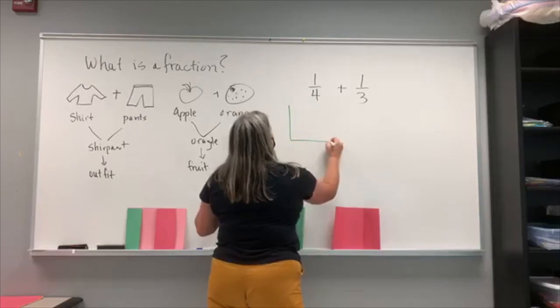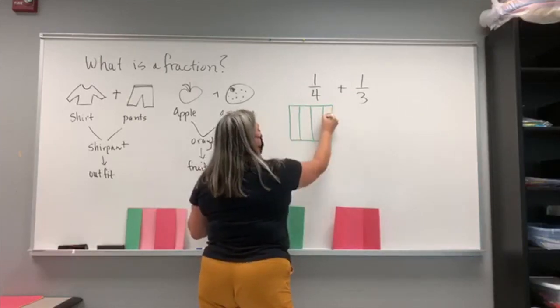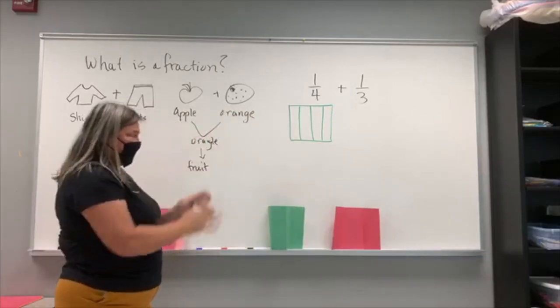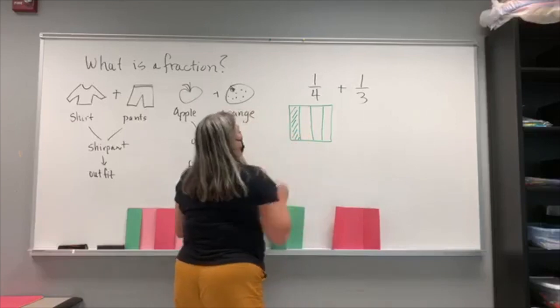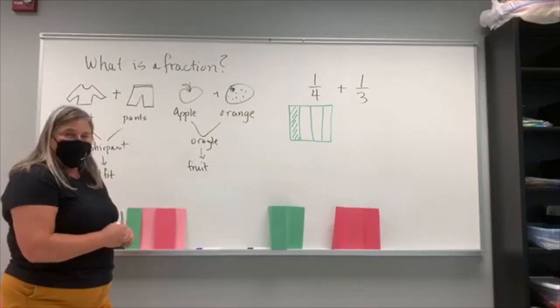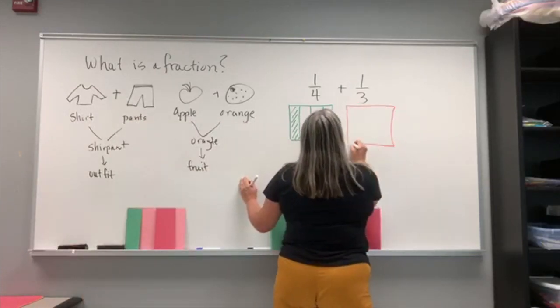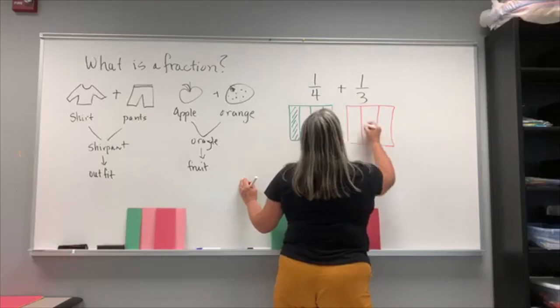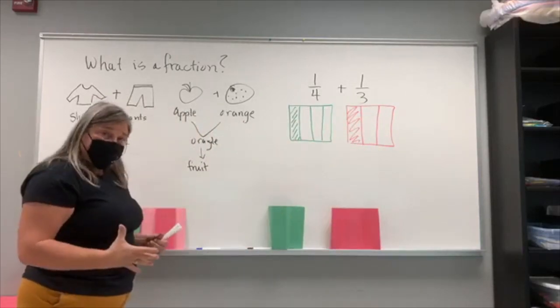So let's demonstrate our 1/4. I'm going to do exactly what I did when I folded the paper. Make the lines vertical just exactly like I did when I folded the paper. So we have 1/4. And then we have a third. I'm going to put that one in our green, our third. Okay.